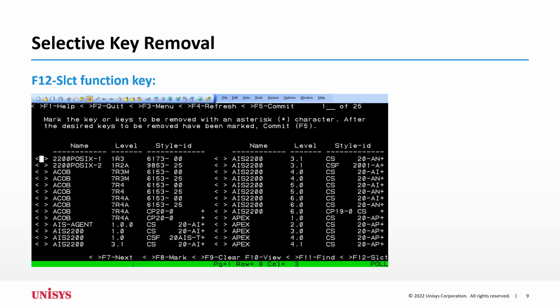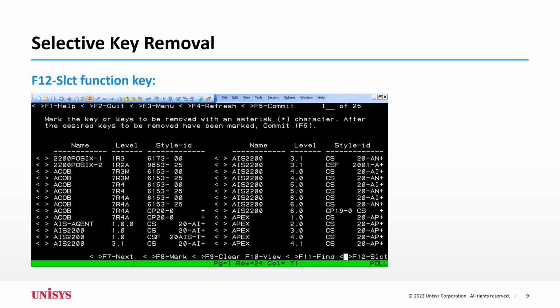With the selective key removal feature, an F12 select function is added to the key selection screen. By moving the cursor to the field and transmitting, or entering F12 directly, note, if using InfoConnect Accessory Manager emulating a UTS-60 terminal, you must use Shift F2 in place of F12.